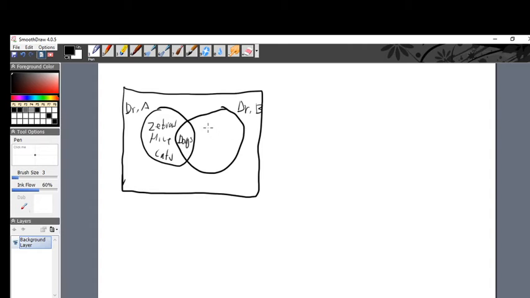On the right-hand side with Dr. B, we've got birds and elks. Okay. On the bottom, we've got goats and rats. Okay, I mostly chose these because I wanted shorter names for animals. Shorter the better for me.